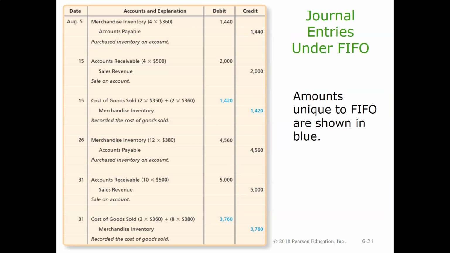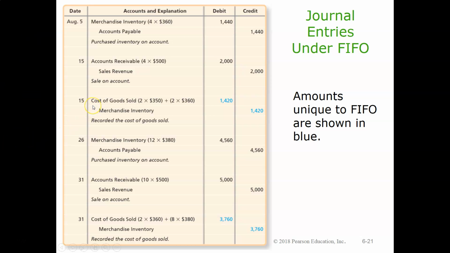I'm going to just quickly reference you to this. You can look at these entries. This relates to the table we just went over on August 5th. This is how you record the purchases. You debit inventory, you credit accounts payable. On the 15th, we had a sale of 4 items. Remember what I told you: every time a merchandising operation creates a sale, you record 2 entries. One is to capture the revenue. Here's where we see the revenue number. So our customers owe us 4 units times $500 each. That's our sales price. So we capture revenue here with a credit.